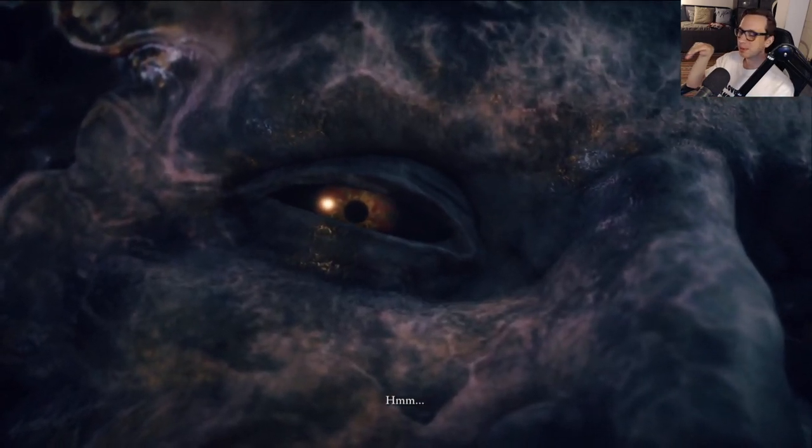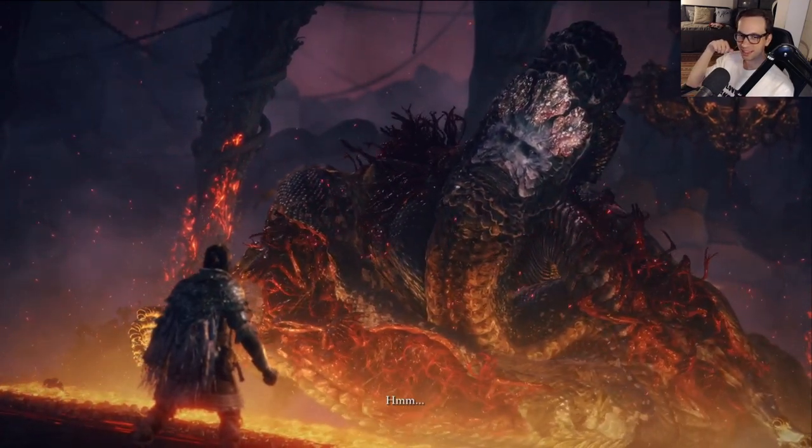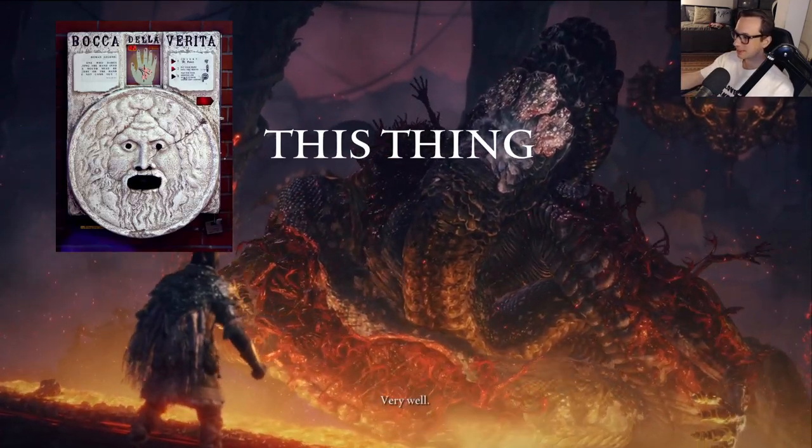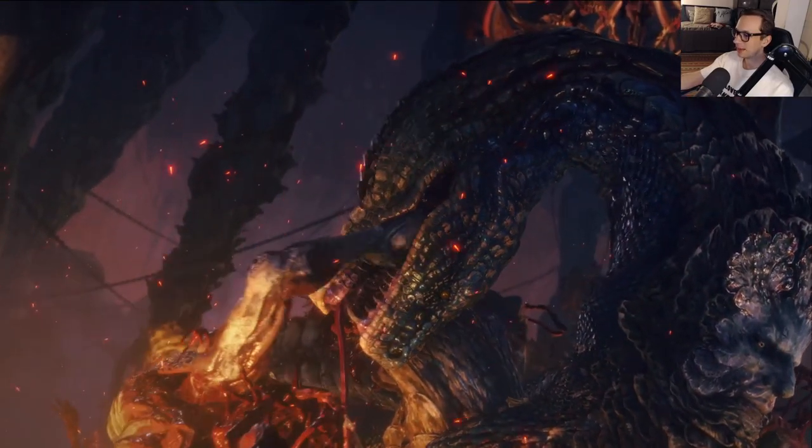It's that thing you used to put your hands in, you know, that fortune teller. I'm gonna find a picture for that. I'm sure that's like a European thing, I don't know.